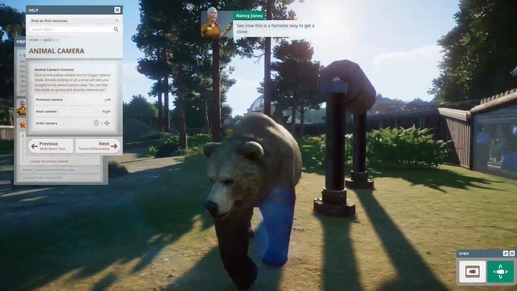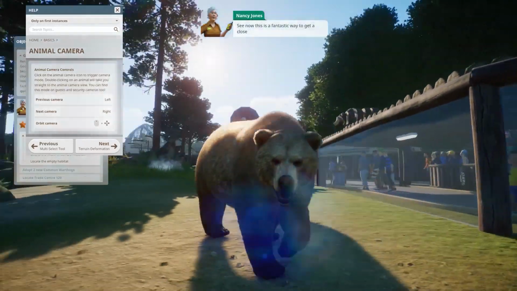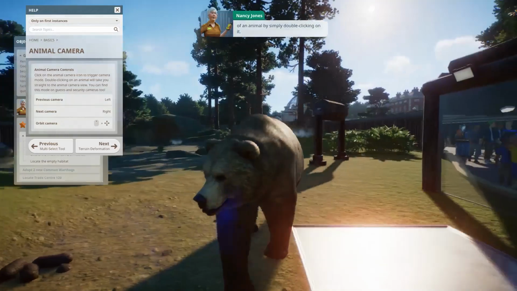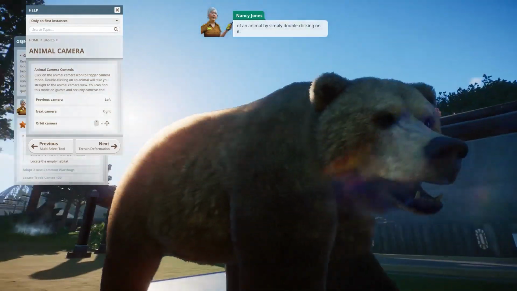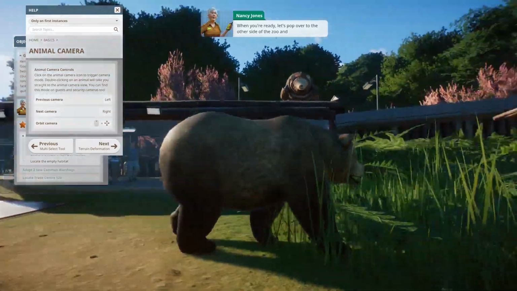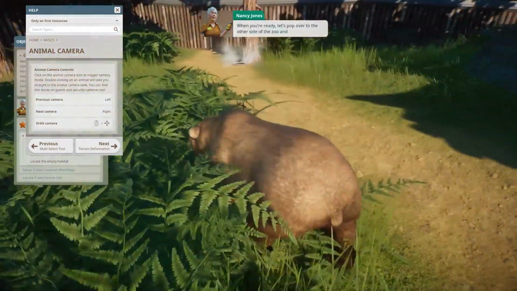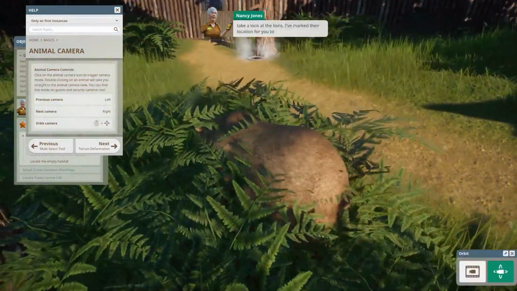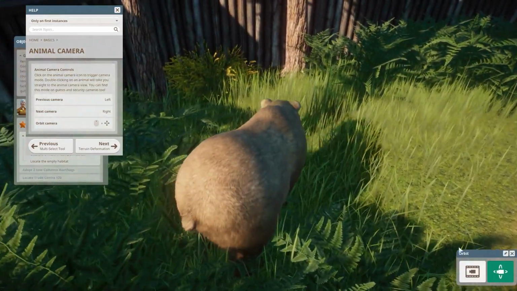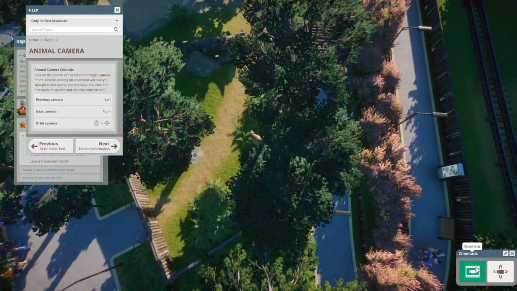Hello, bear. See now, this is a fantastic way to get a close look at your animals. You can also get this view of an animal by simply double-clicking on it. Cool. Gonna get nice and close up to our pretty boys. Okay, when you're ready, let's pop over to the other side of the zoo and take a look at the lions. I've marked their location for you to find.